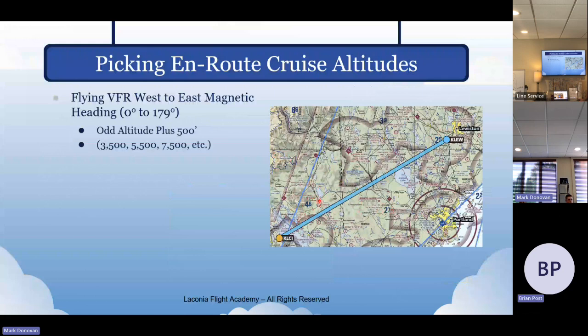That's part one. The second part of this is we have to fly at an altitude defined by the FAA. It is a rule that is associated with VFR pilots flying on a heading from either 0 to 179 or from 180 degrees to 360 degrees. So if we were going to fly this route and we have to fly to the northeast, which we know is a heading between 0 and 179, we're going to fly an odd altitude like 3,500, 5,500, 7,500, etc. So odd altitude plus 500 feet. So that would be like 3,500, 5,500, etc.